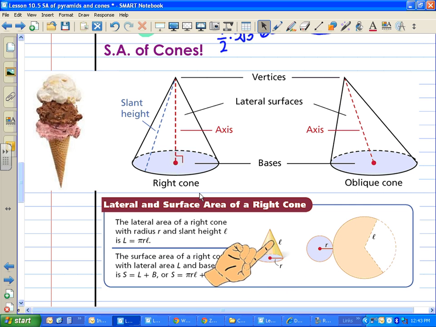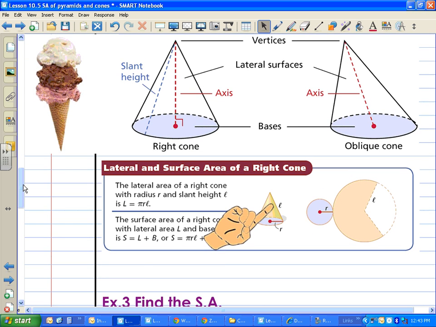So, real neat. No, we're not talking about ice cream, right? If you notice over here in this picture that I have, you don't have this picture, and it's not necessary. You don't need to draw it, but if it helps you, go for it, if you can squeeze it in. This picture just shows you what happens when you unwrap this thing. Imagine if I was to cut the paper right along here on a cone, split open the paper and unfold it, then you would get something like a Pac-Man shape. This Pac-Man shape is the lateral area, right? This beige color here is your lateral area, and then this is your base.